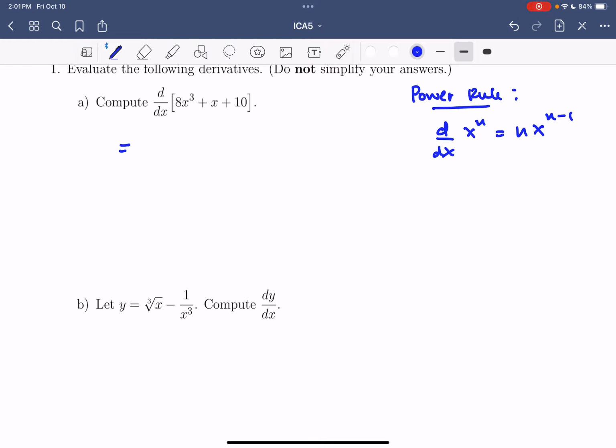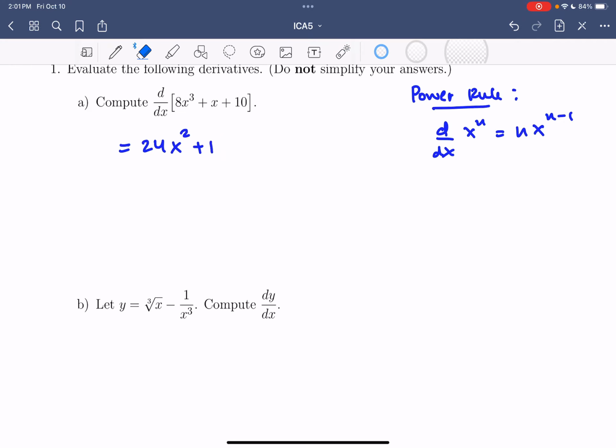So this is equal to, and this would be 3 times 8. So you do 3 times 8, you get 24x. And then the rule tells you to subtract 1. So 3 minus 1, you get 2. The derivative of x is just 1. So you can think about it like there's a 1 here. If I bring the 1 to the front and subtract 1, I get 1 minus 1, which is 0. So it's just the coefficient. Or you can think about it like it is the slope of the line. So that's a 1. And then the derivative of a constant is equal to 0. So you don't have to write that 0. If you just leave it like this, that'll be perfect.